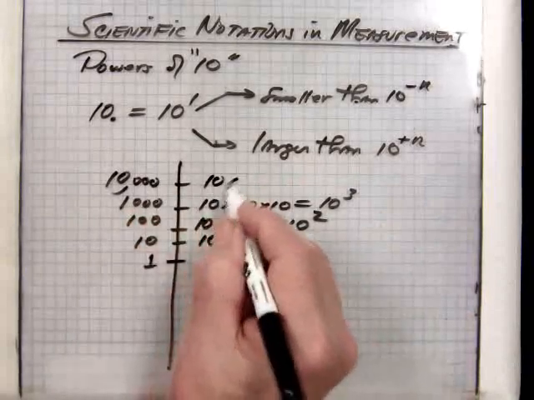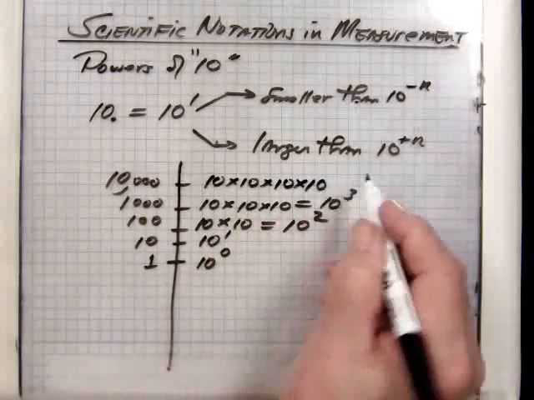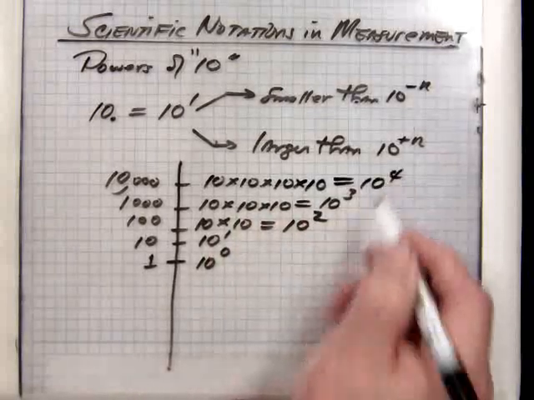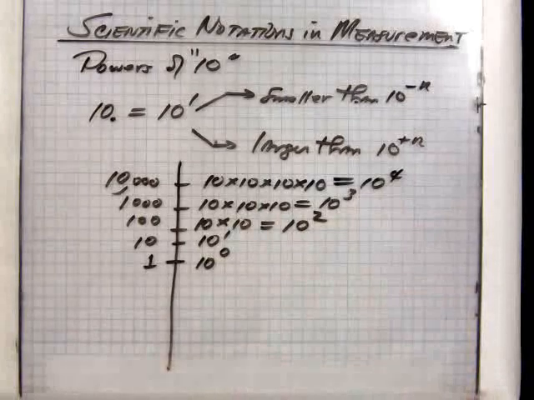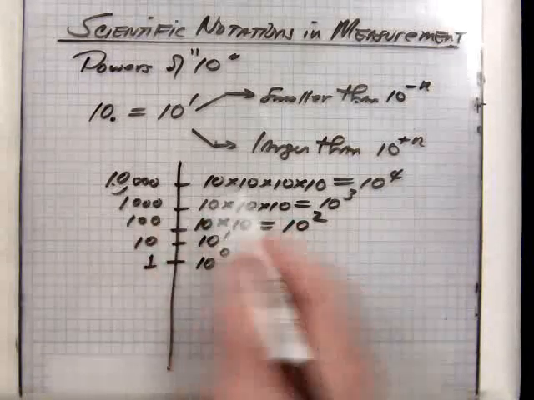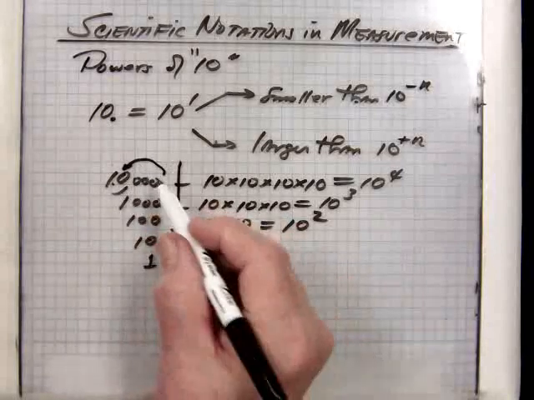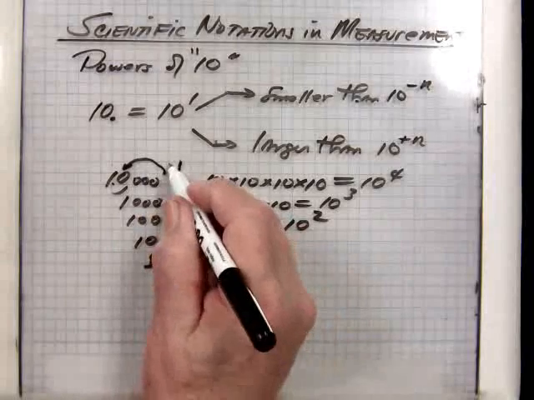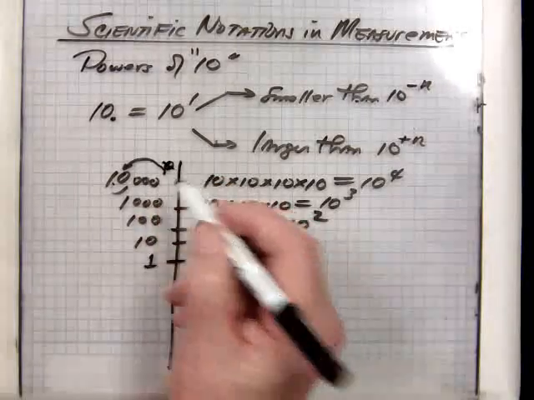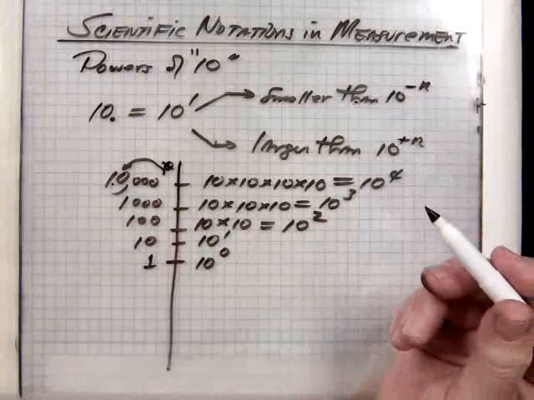And we can go 10,000 if you wish, 10 times 10 times, and so forth. 10 to the fourth power. So it places the decimal next to the 1. And so if you start here and move the decimal, it's the number of places you move. But you count this first place as a 0. And then 1, 2, 3, 4. And so you have 4 positions.